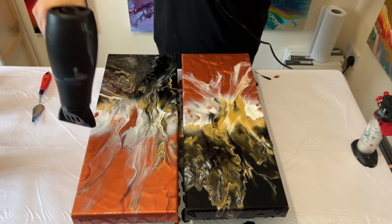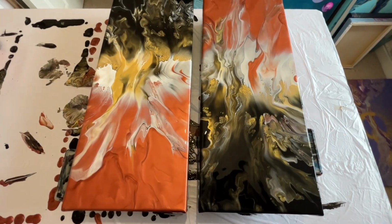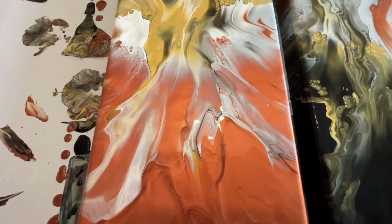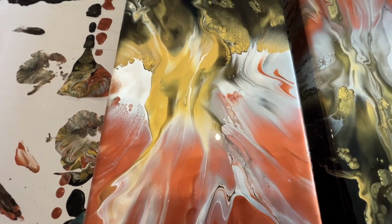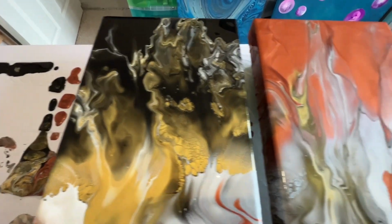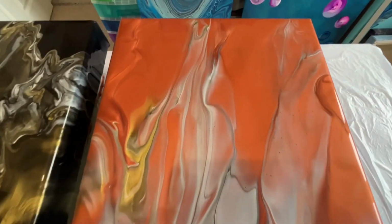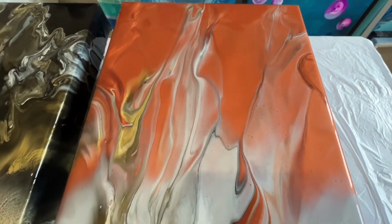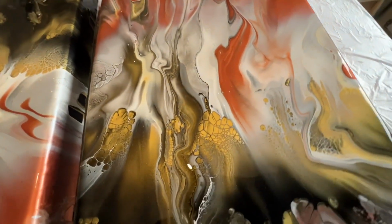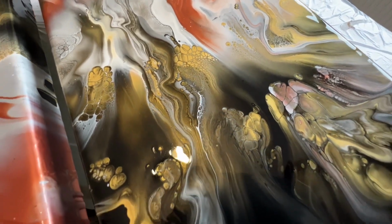I think I'm nearly there, so I'm going to take you in for a close-up of the wet version, and I just want to show you some of that detail, and how some of that copper really pops through. I'm hoping that it dries as you see it because I really love the composition of this piece. Remember, this is just paint and water, so the paint shouldn't really travel over the edges. I've already taken the drips off the edges so it doesn't pull the design down over the sides.